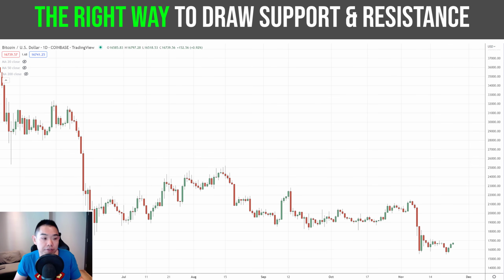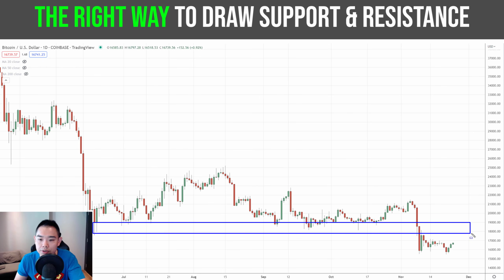So let's have a look at one more example over here. So this market now is the inverse. It's now in the downtrend. So how do we draw our resistance, since you know that resistance is more powerful in a downtrend? So same concept applies. We like to get as many touches as possible. So this is going to be one of it here. Okay, so you can see over here.